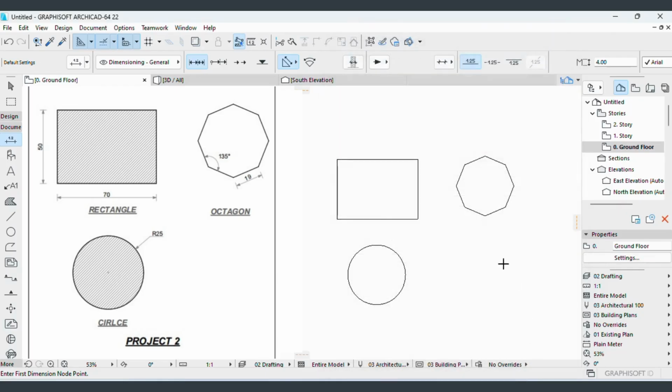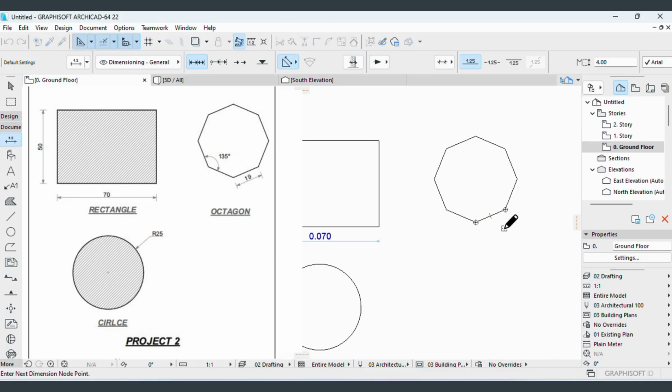Okay, so click that point and then click this point, then double click outside here. Click this point and then click this other point, double click outside. That is for linear dimensioning. Then I can click that point and this point, double click outside to align to this edge. I click there and then I click outside.